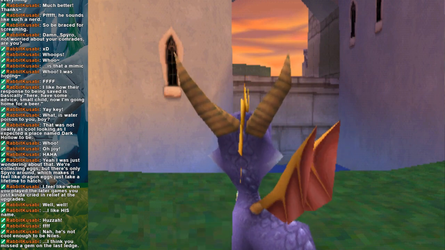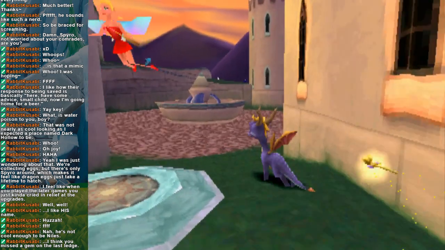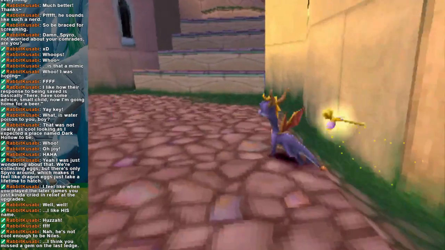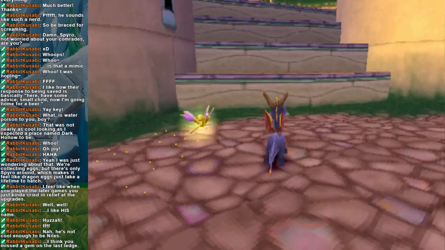I don't see a sparkle or anything. So we have to come back around anyway, because the levels like to wrap around themselves a lot, so we'll check when we come back. I'll keep it in mind.